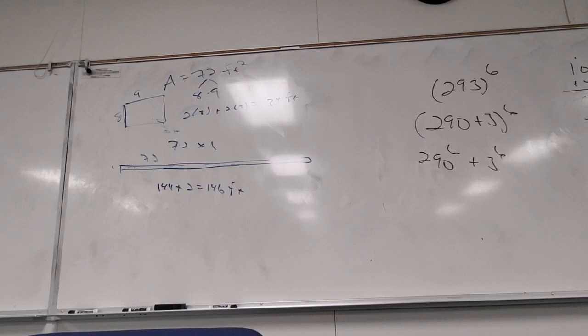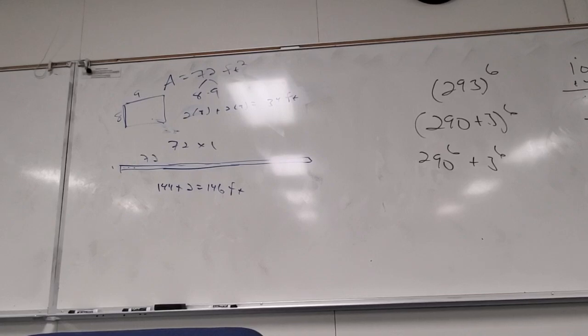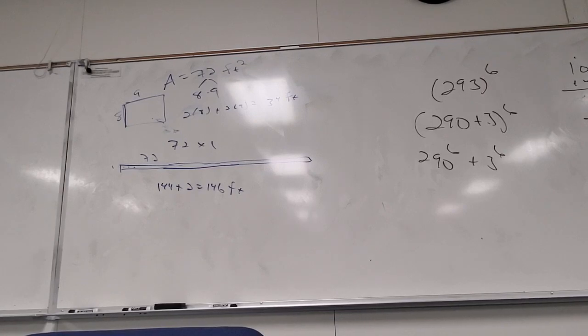What does it take in order for something to be divisible by 3? The digits have to add up to a multiple of 3. So, of course, by Thursday, you're going to have all this stuff memorized. What do you think has to be true for it to be divisible by 6? 6, of course, is made of 2 and 3. So the number not only has to be even, the digits also have to add up to a multiple of 3. As long as that's true, then that number is divisible by 6 because it's divisible by 2 and 3. You guys know that?